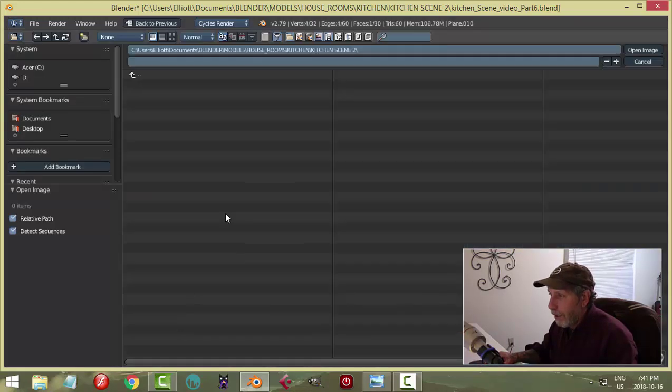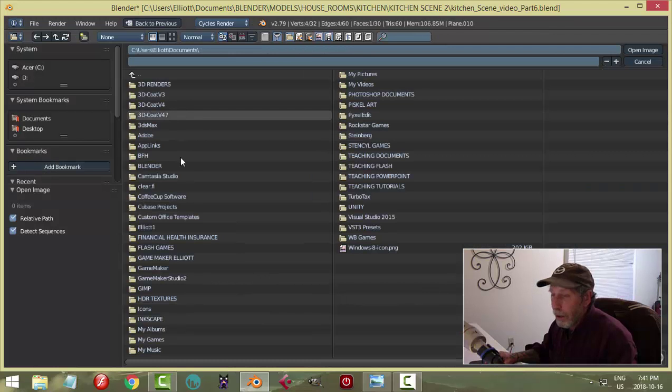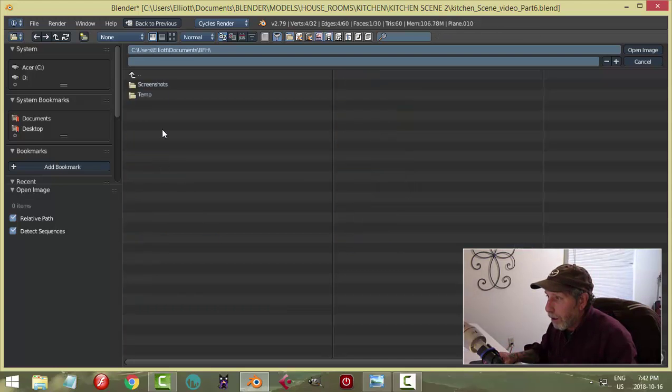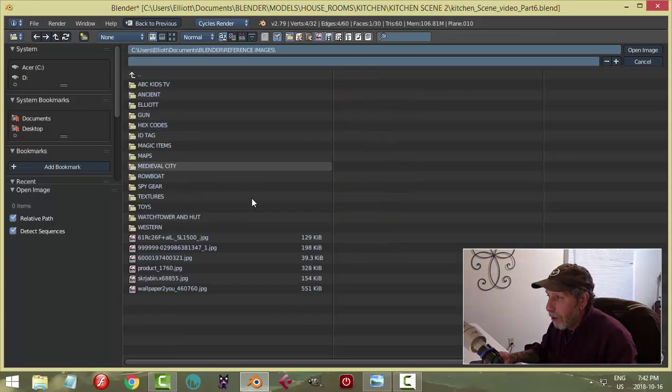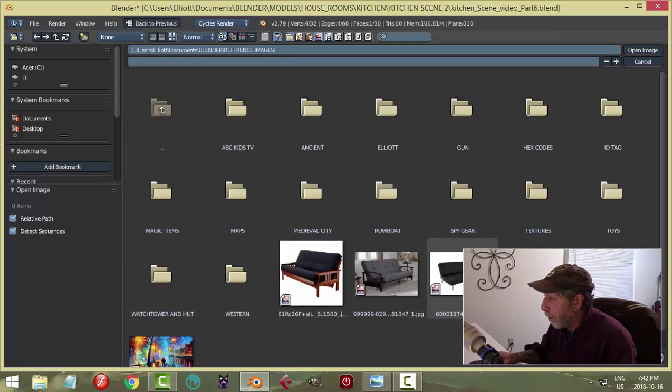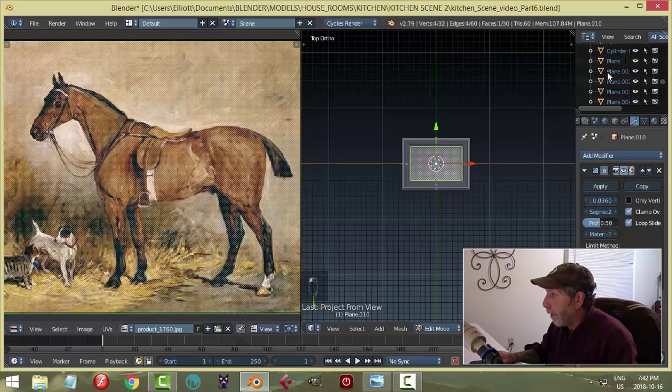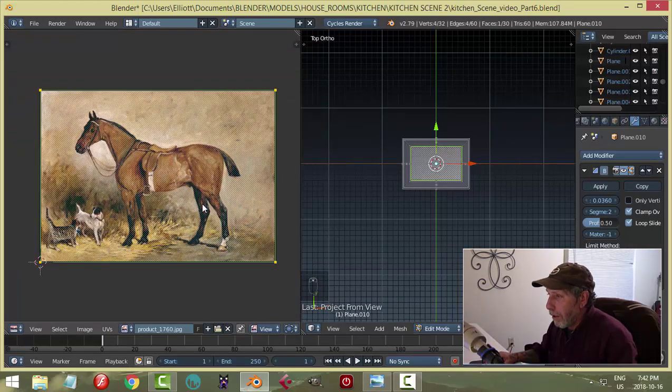Now find an image that you like. I went to the internet and I found some free images of paintings. Again, I'm not going to make any money off this, I don't think, so you can just use whatever you want. So I'll come in here and I'll use the horse. In fact, I just took the thumbnail view. I didn't even go to the full size one because it's so small. All right, so I got the horse there.